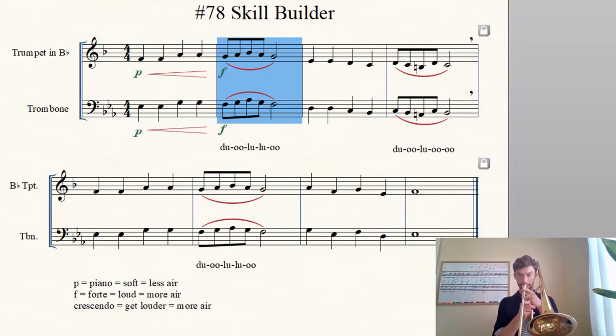1, 2, play that measure, ready, go. Again, 1, 2, ready, and go. 1 more time. 2, ready, and go. Good. All right, go back and repeat that as necessary.